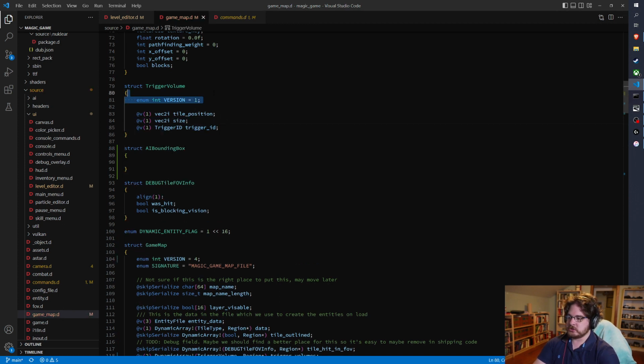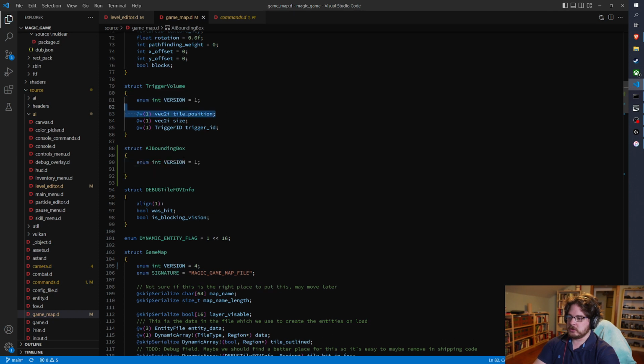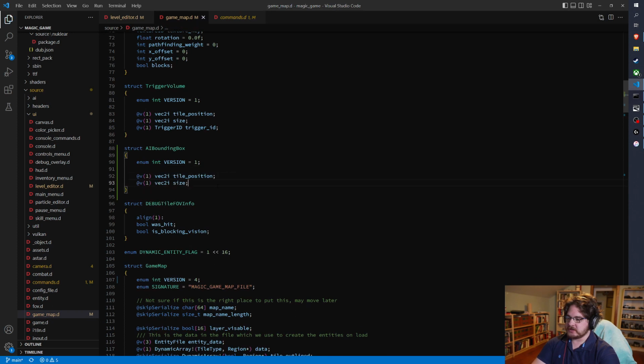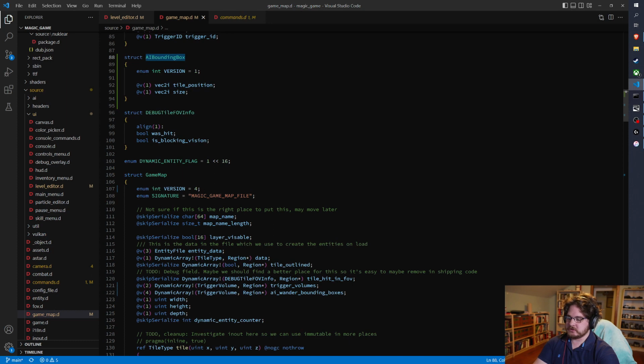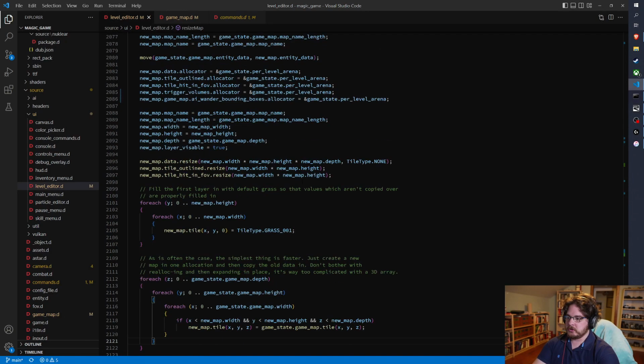It's going to need a version. And I suppose we just do the same thing. We need a tile position and a size. And back in the level editor code.